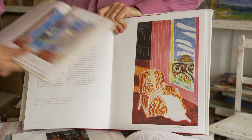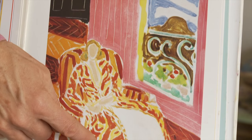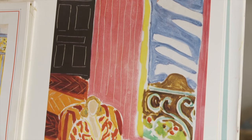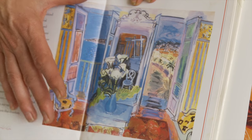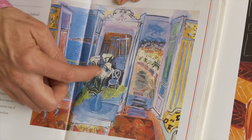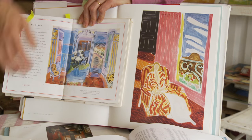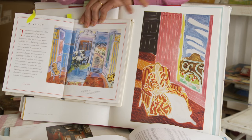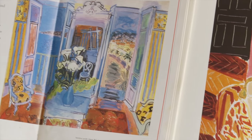You can see the similarities here — look at the use of pattern. You've got this pattern, this pattern, the pattern on her clothes, the pattern of the railings, the pattern of the clouds. There's no sense of form through shadow — no shadows here at all. The same is true with the Dufy: there are no shadows. You've got the railings, the stripes, the curly chairs, and the pattern of the Madonna lilies against the blue, and the pattern outside of the little dots. They both managed to incorporate colour inside by making the window part of the pattern, so you don't think about inside versus outside — they're woven together through the pattern.